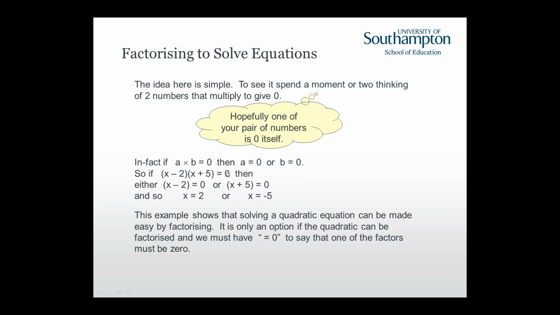So they'll factorise and it'll still equal 2, and then they'll be like, oh, therefore x minus 2 equals 2, or x plus 5 equals 2. But it doesn't work that way, because that's not how it works when you multiply two numbers to get 2. That could be all sorts of things. So it must equal 0 in order for this to be true.